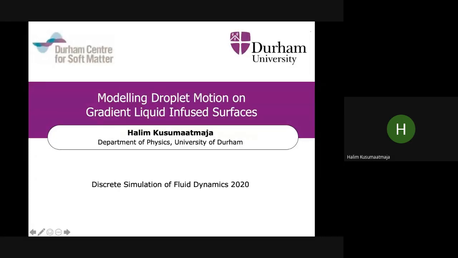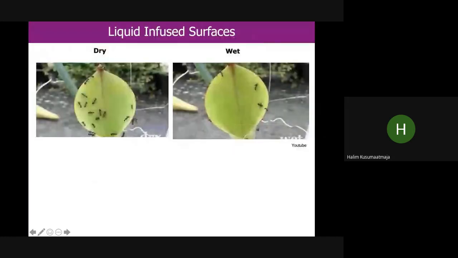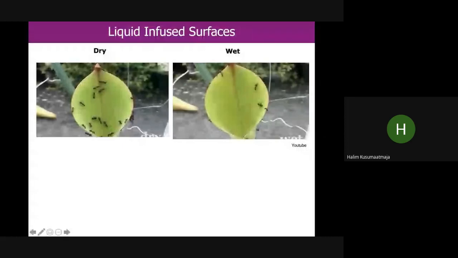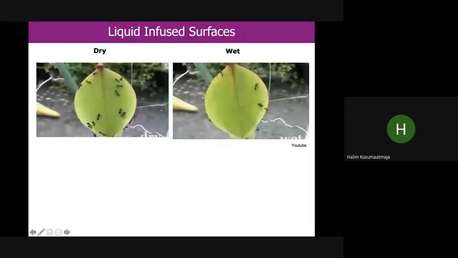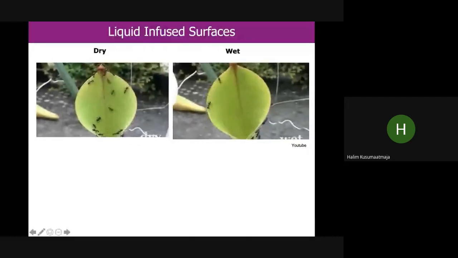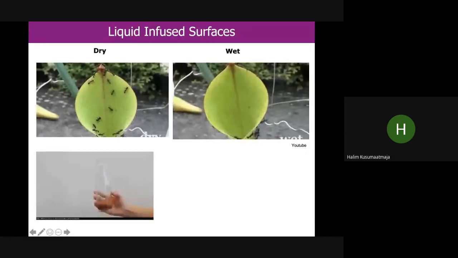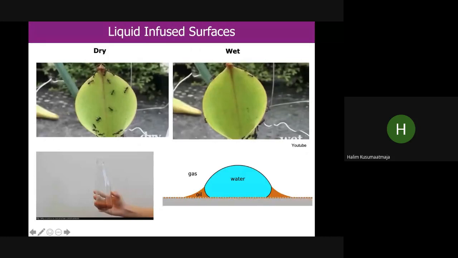So what I would like to do is to look at problems to do with liquid infused surfaces. I'm just going to show two movies of what's inspiring liquid infused surfaces, which are pitcher plants. This is a movie when the plant is dry, and this is the one when it's wet. When the plant is wet, you actually get a surface which is very slippery. So in the context of biomimicry, you should be thinking of a surface which is rough or porous, and this is being imbibed by a lubricant, typically an oil. Then we're interested in the dynamics of a droplet sitting on top of this effective substrate.